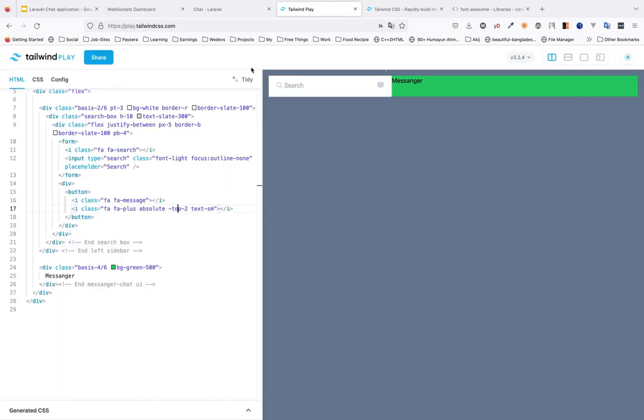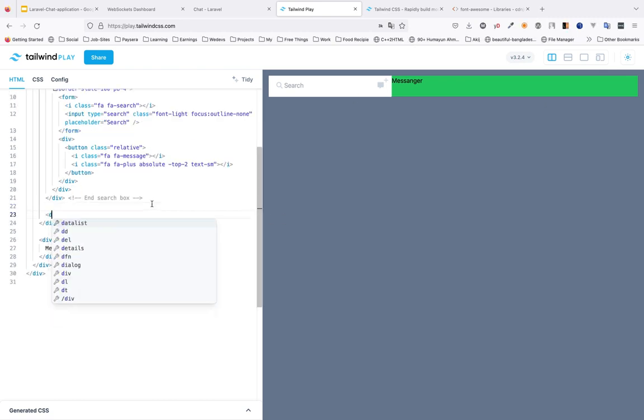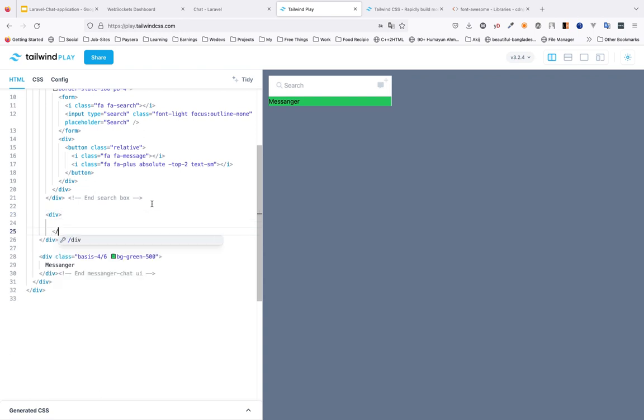So what we have to do is make this absolute, and the upper top button class will be relative, so then it would show at top like this. What we will do in future is, if we click this, it will show a pop-up, and in that pop-up you will select a user and send a message to the user. So after the bottom, we'll add another section. This section will be for the user list, so let's name it user list.